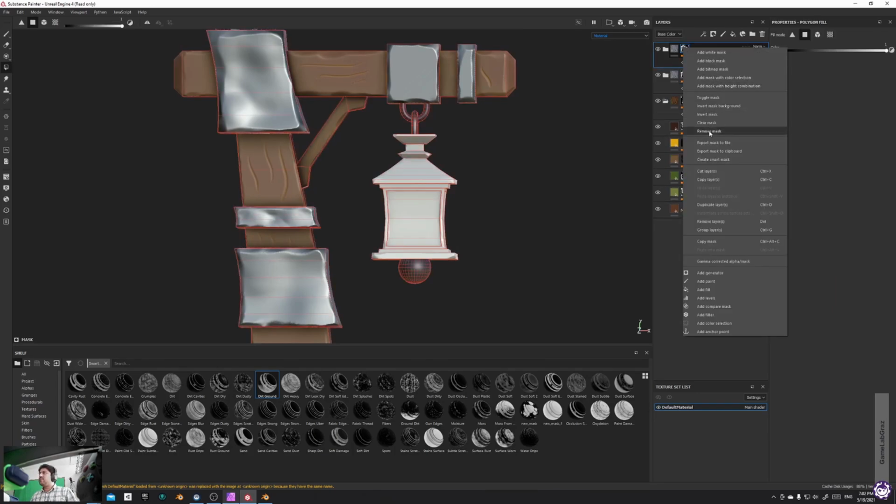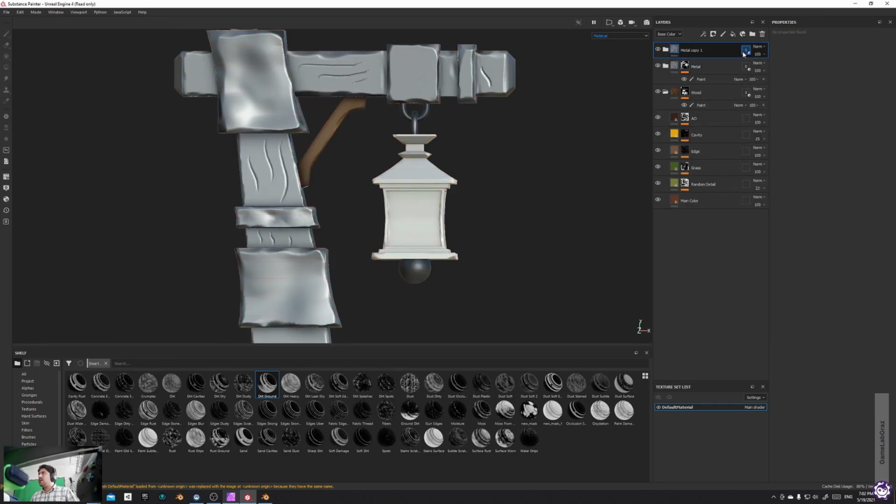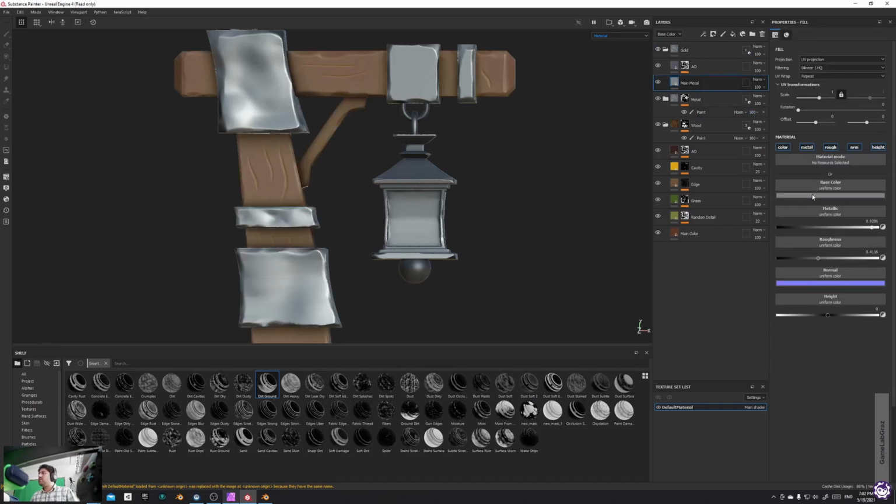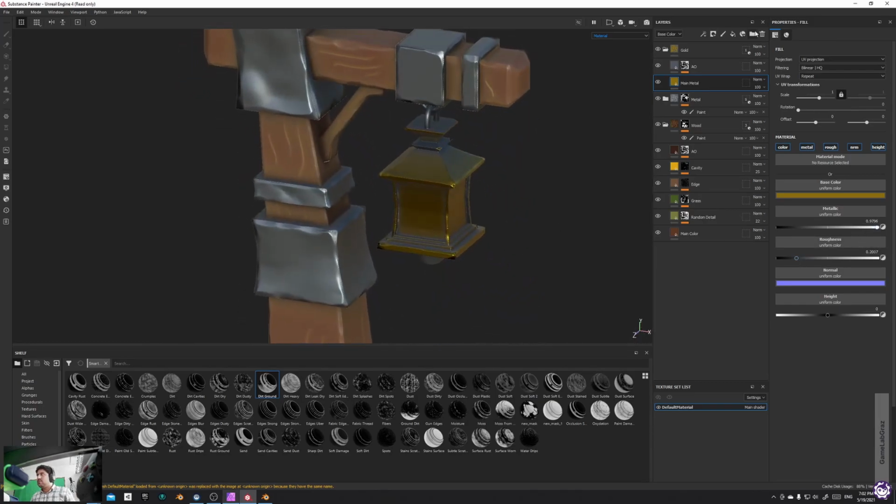Duplicate it, remove the mask, exclude all, and just select this object. And I call it gold. It should be the same material somehow, but with a more yellowish color. Yeah. And the point is here the roughness is very low and it's much more metallic. To create the gold, and for the ambient occlusion part, I will select the same but darker detail.